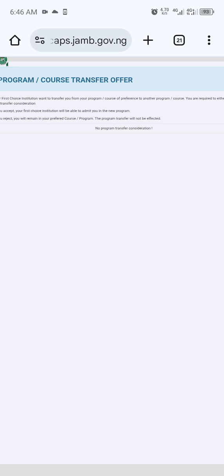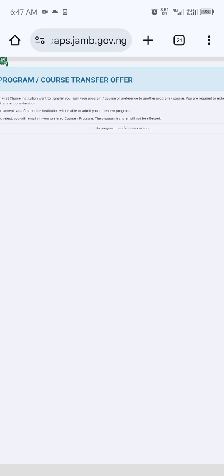But if you reject it, your preferred course will not be affected. The one that you chose will not be affected. But if you accept, you'll be required to do a change of course and the school will transfer you to that new program. This is how to successfully check your CAPS and access your transfer approval.